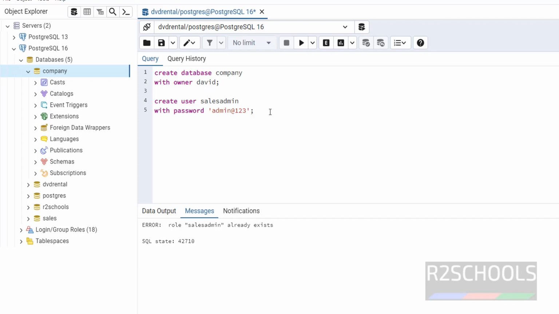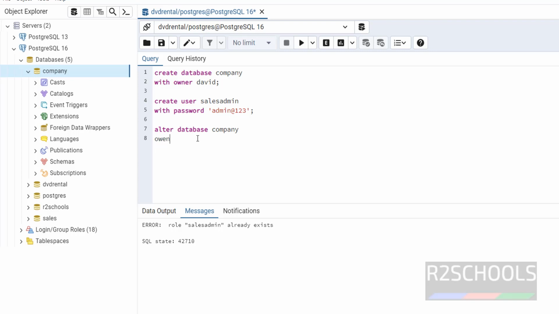Then we are going to see the alter command. The alter command is used to modify or change the definition of PostgreSQL objects. I have created a database and given the owner name as David. If I want to change it, alter database. Here we must specify the type of the object, which is database and company. Hit enter.